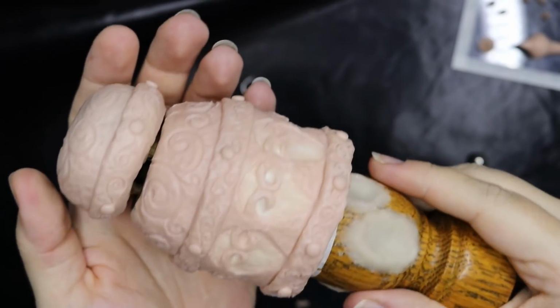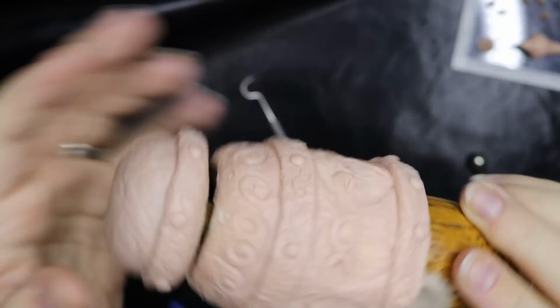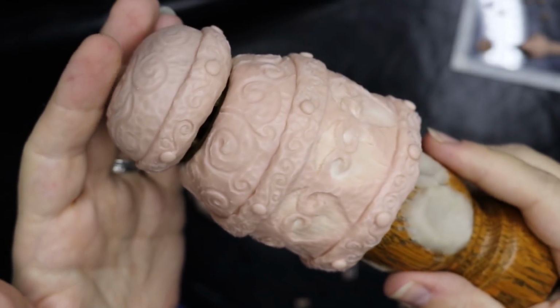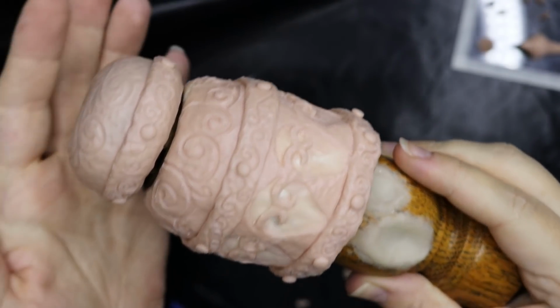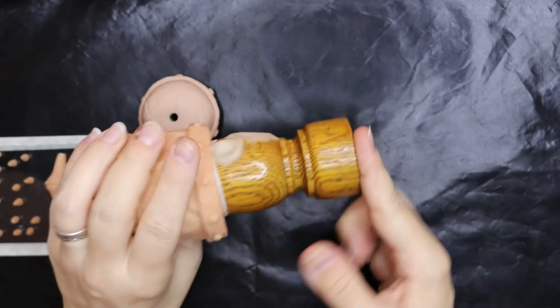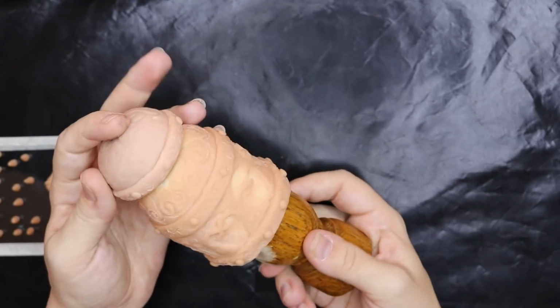This is what I have right now, and I'm about to bake it. So it's all detailed, and I put all the swirls in, all the rivets on, and then once this is baked, I can move on to the front. We have a baked piece now, so I can touch this and then work on this part, and then a baked top as well, which fits on quite nicely.